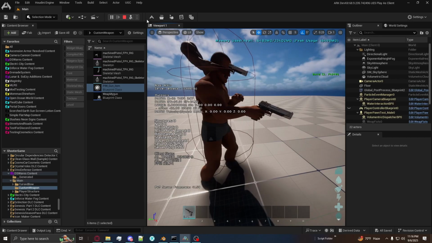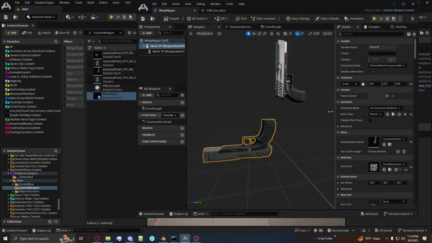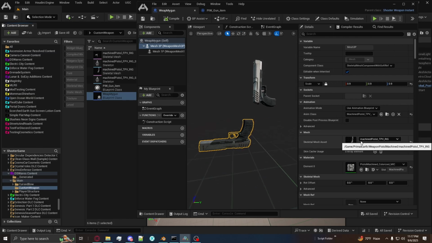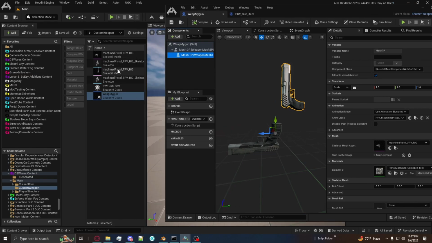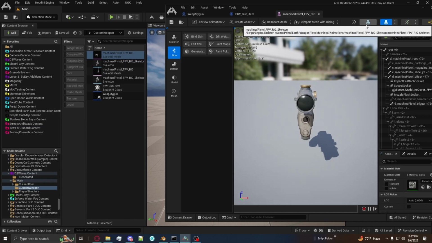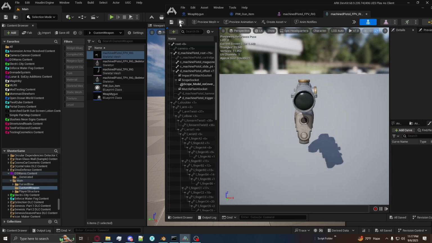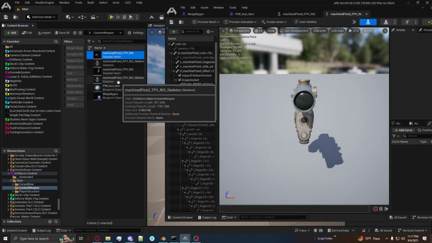So we'll go ahead and start changing the models. To get started, to make this a little easier on myself, I'm going to need to make a copy of the skeletal mesh for both the third and the first person. I go ahead and just make the meshes right here, my own copies. I also need to go find the skeletals. So you would open the skeletal mesh, and you can click the skeleton, find the skeleton, and then you just make a copy of this guy. And I just made a copy here.